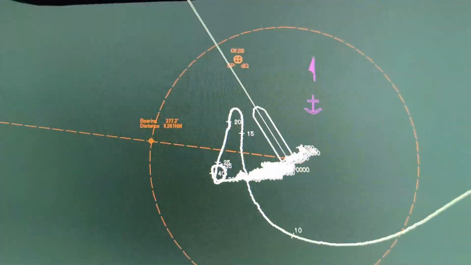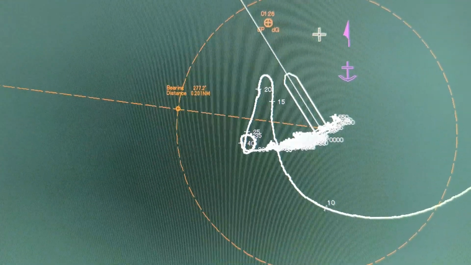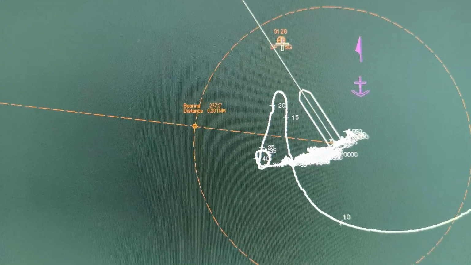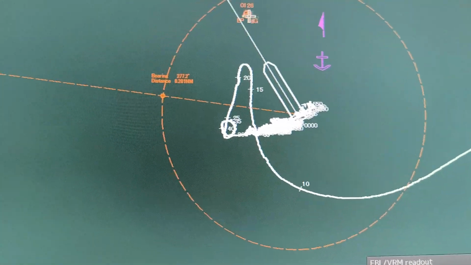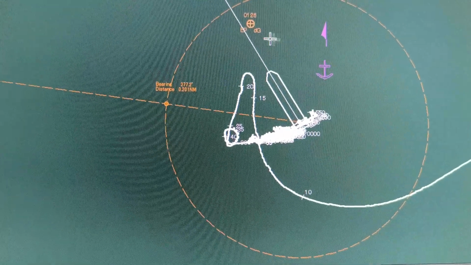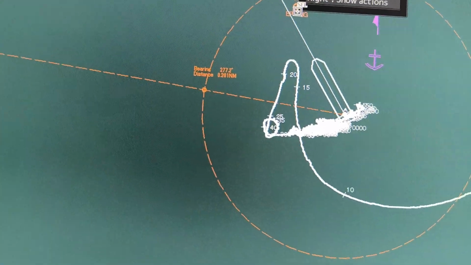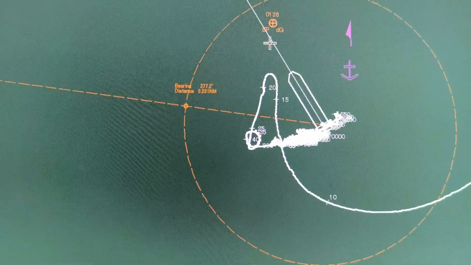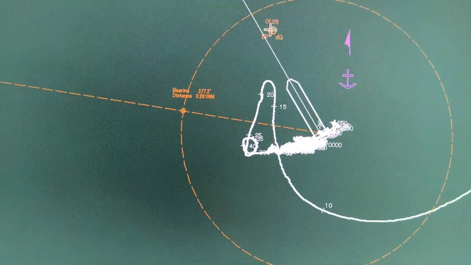This is the new JRC. So how can you put it back to the original anchor watch position or anchor watch monitoring? This is how you do it. In this case, we cannot move the anchor watch to any position you like, unlike the other old JRC. So first thing first, you need to plot the original bow position of the vessel where it was dropped the first time you dropped the anchor.